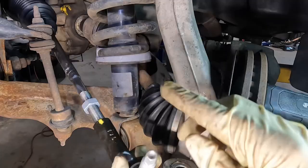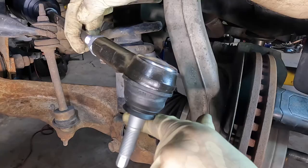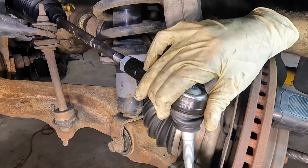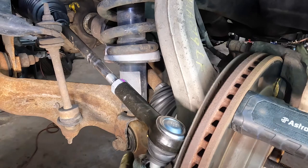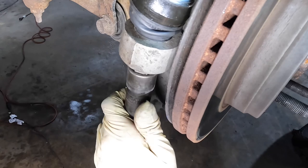I took a rough measurement of how long the stud was at the nut on the old unit, and I'm just matching that up with the new one. It's a way to get them close, since I don't have an alignment machine and this will have to be wheel aligned. There we go. Let's get our nut nutted. Click.